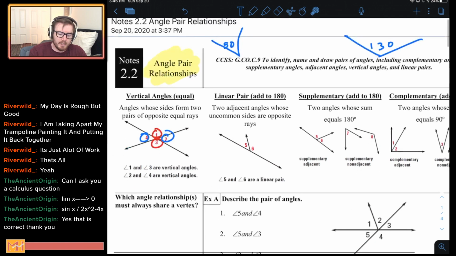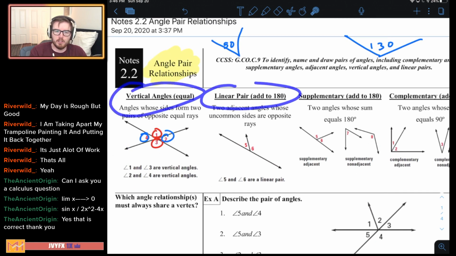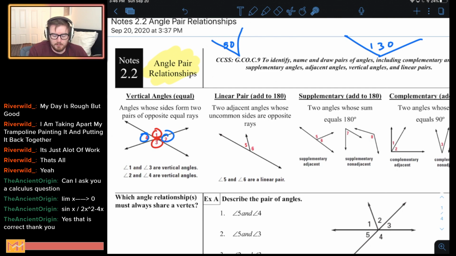I think linear pair and vertical angles are the most instantaneous, they just make sense. I don't think I need to tell you that these two angles add to 180. We all just kind of see that: straight line, 180. 360 means all the way around. A flat line is 180. And visually speaking, 1 and 3 look like the same size, 2 and 4 look like the same size, and they are. You can't always trust your eyes, but you can on some level.